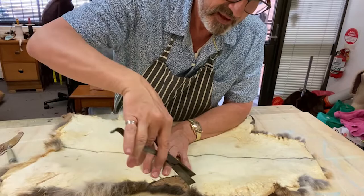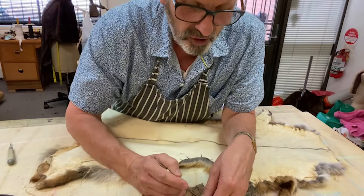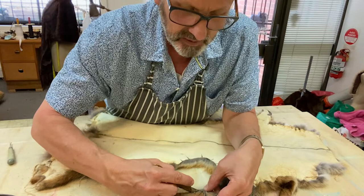But we want the ones with these nice winter coats, nice plush coats. We don't want the old scrawny mangy ones you see roaming around the suburbs in Melbourne. You don't want those. We want the nice ones from the high country with nice thick pelts. Don't want summer skins of anything really.